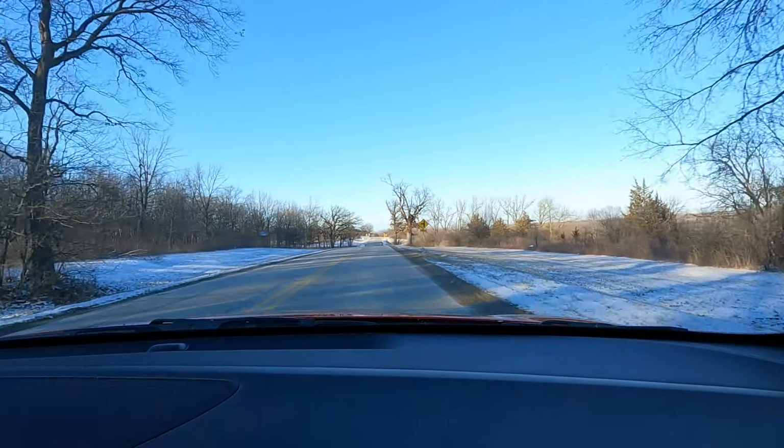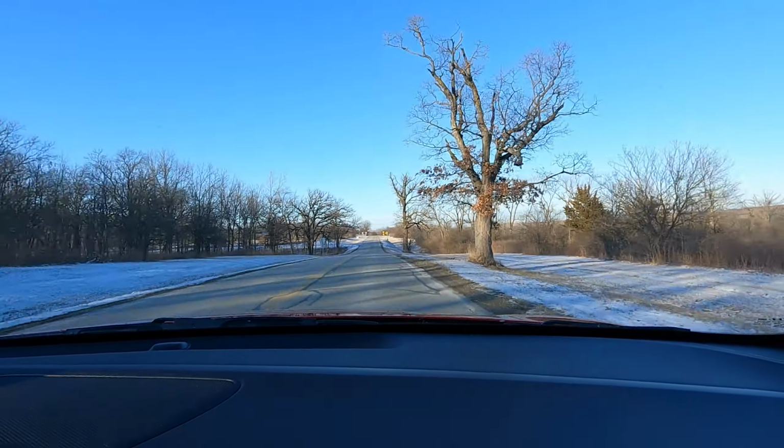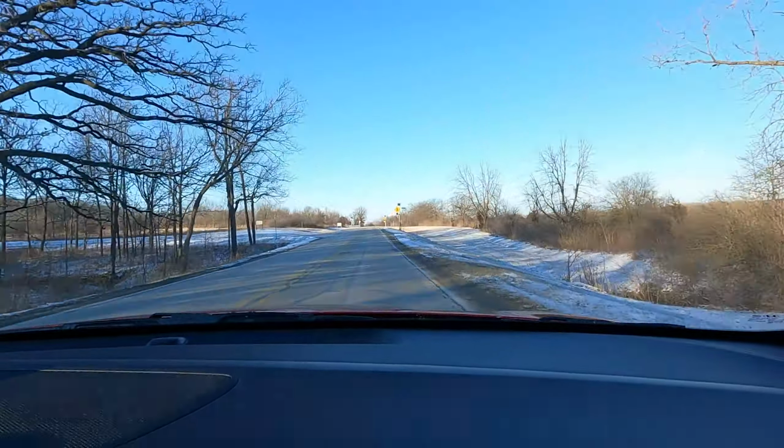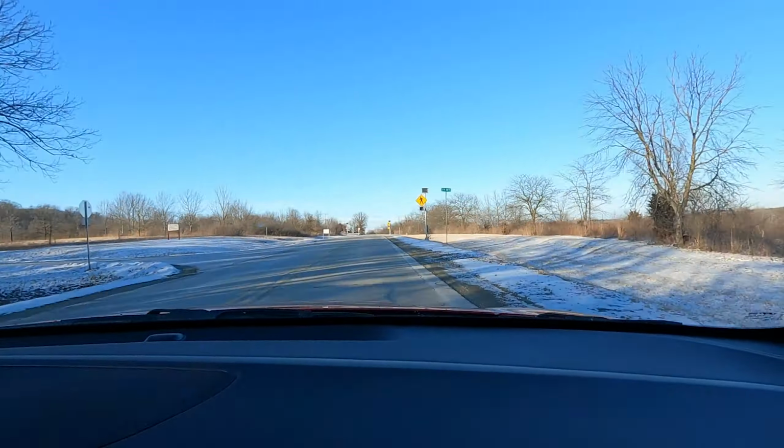Also, I gotta say, visibility isn't half bad. I thought visibility would be horrible because when you're standing outside, the Veloster just looks like a very small little car. But inside, the front windshield is decently big. Side windows are surprisingly bigger than I expected. I thought the door panels would be a little bit higher, but no. So visibility out the side is pretty good. Blind spot is surprisingly also good. The C-pillar is not nearly as thick as some of the other hatchbacks that you see on the road, and the rear window is actually decently big too. So Hyundai did a really good job with visibility with such a small car.